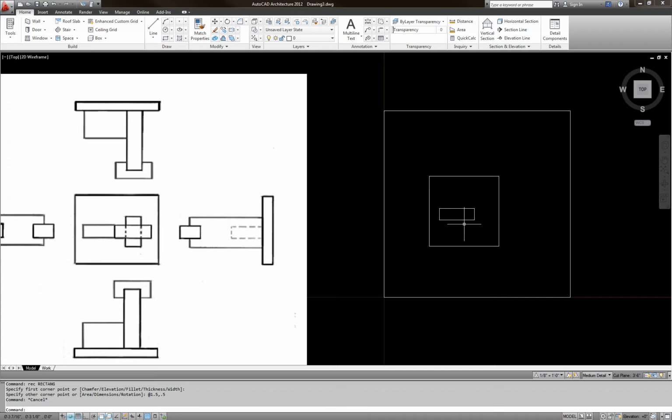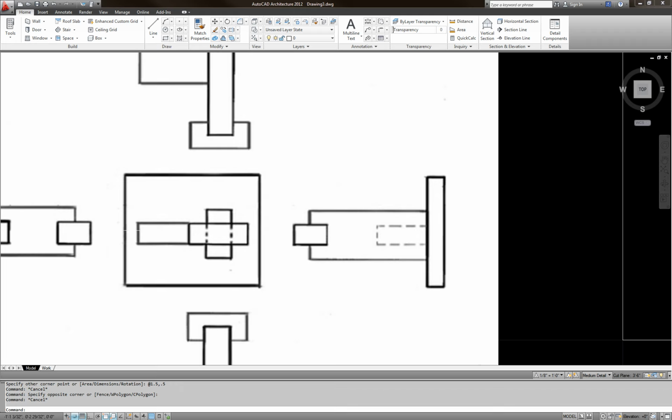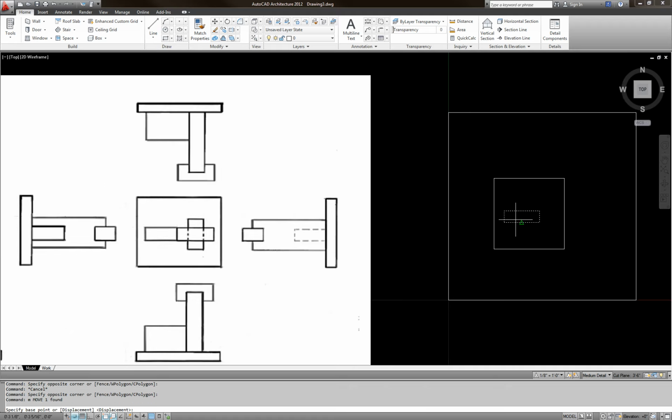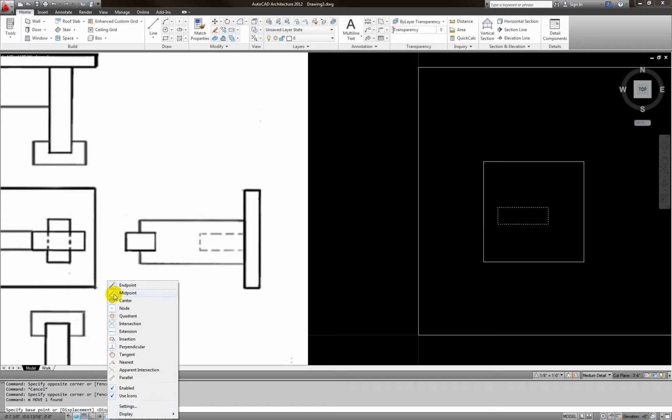And once I made this, if you look here, this is the center of this rectangle here. So I'm going to move it using midpoint. If you can't see the midpoint, guys, just right click on your osnap and turn on the midpoint.